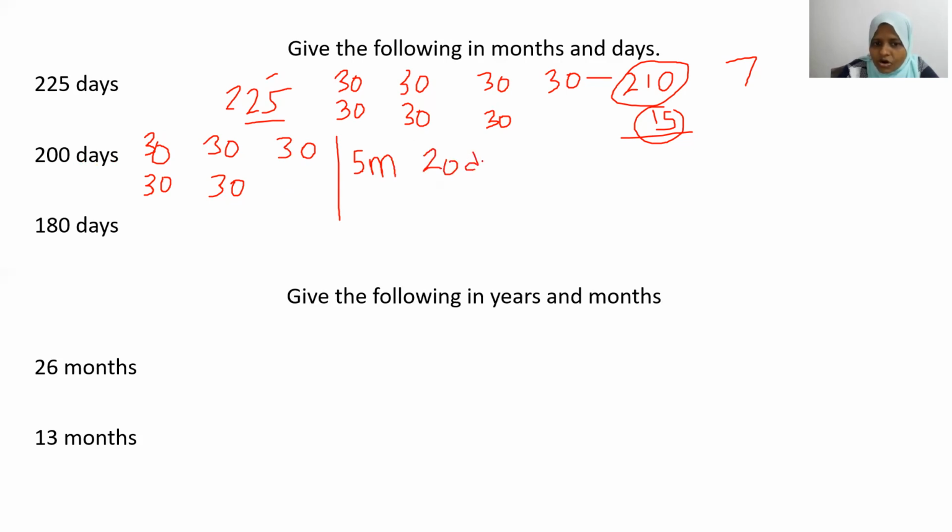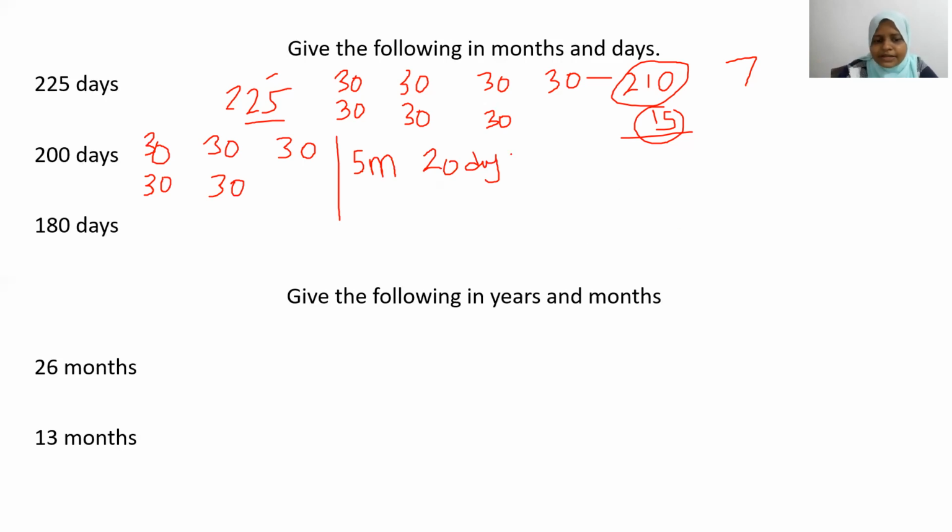So all you have to do is simply divide by 30. But I am showing this method by writing 30, 30, 30 for the children who find it difficult dividing with 2-digit numbers. If you have a problem dividing with 2-digit numbers, forget it. Don't waste your time. Don't get upset. Don't leave the question. Sometimes when it comes to division, even if it is an easy question, you just tend to leave it. So this is the way I'm showing you, which is easy for you. Count 30 by 30. Counting 30 by 30 is easy, no? The remaining goes as days.